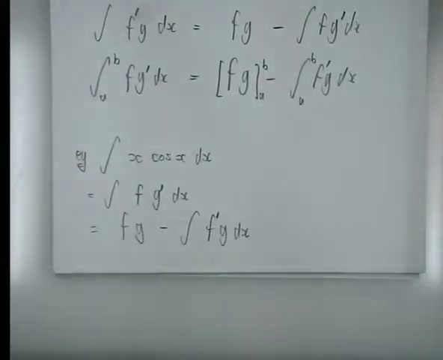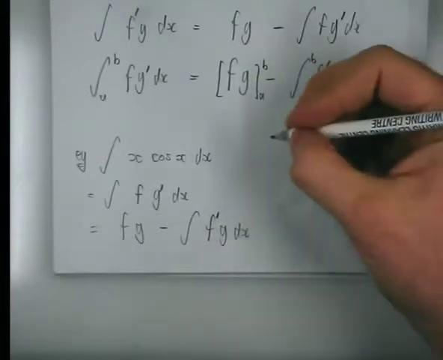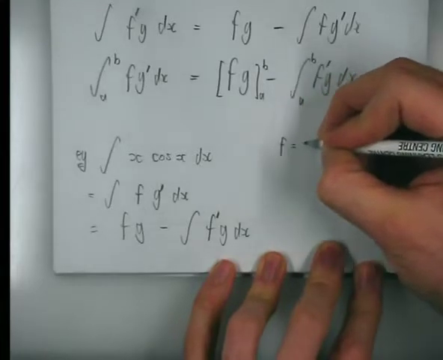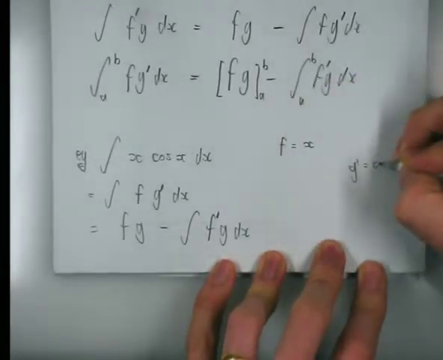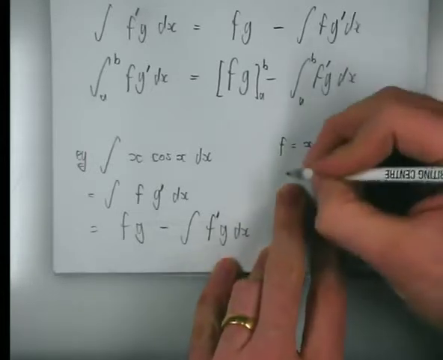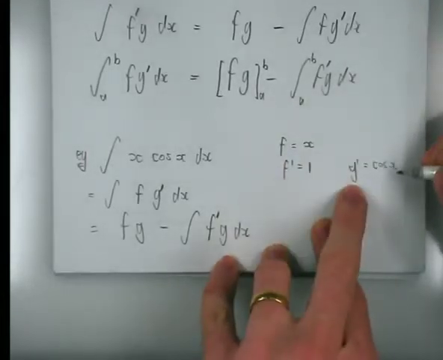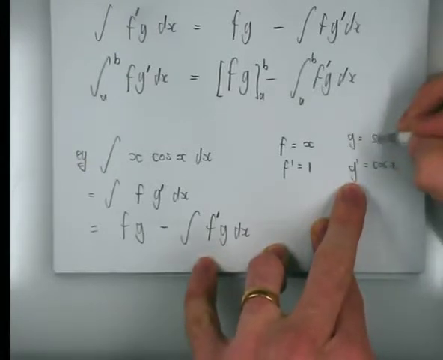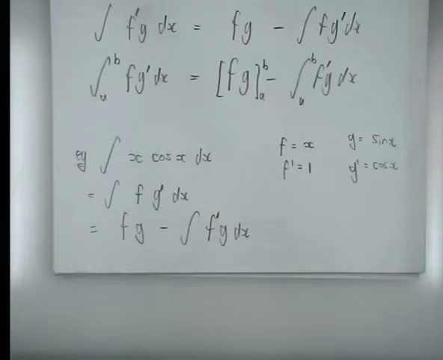If you're the sort of person who always does the g as the one to be integrated, if you had them the other way around, you may have had to switch the order to make it work for you. So what I have here is that f is x and g dashed is cos x. And so f dashed is 1, and the integral of g dashed is g, which is sine x. The reason I write it this way is that in my head integration is up and differentiation is down. So that's why I write it this way, so that my dashes are both at the bottom. Some people write it the other way, but that's just whatever your personal preference is.